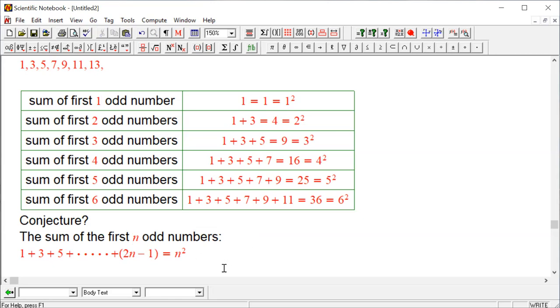So this is called a conjecture because we cannot prove it this way. We humans can only do a finite number of activities. We cannot do infinite. So you say, well, yes, it is true for the first 6. Maybe it may not be true for the first 10,000. Are we going to do the first 10,000? Sure, you can prove it's true for the first 10,000, but can you guarantee it's true for the first 20,000? So that requires even more. We will never be able to do as many as possible.